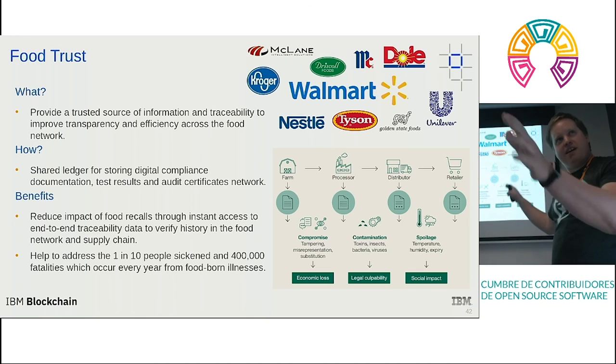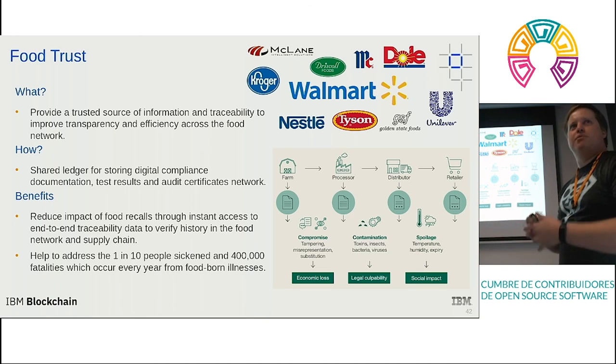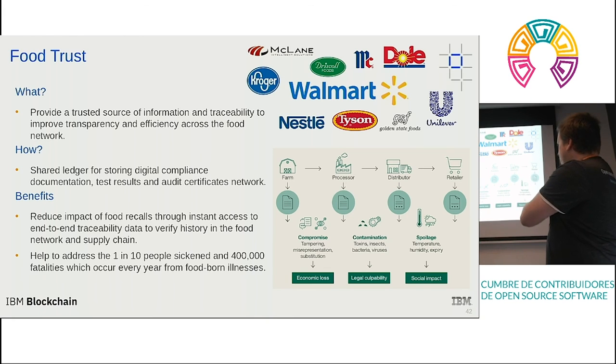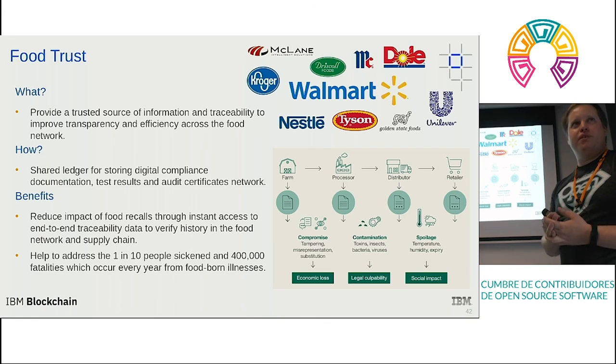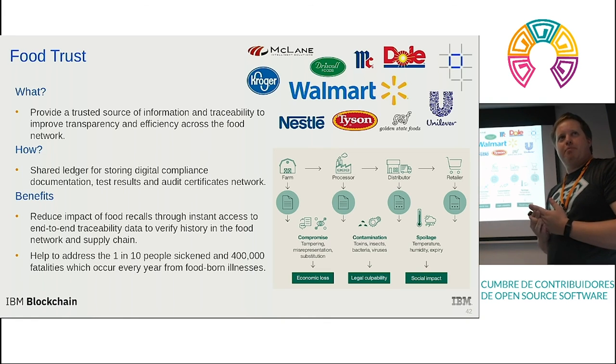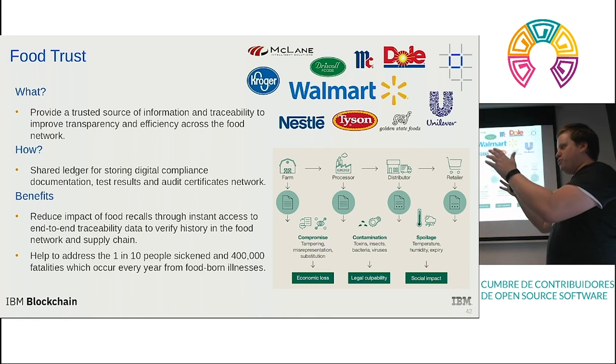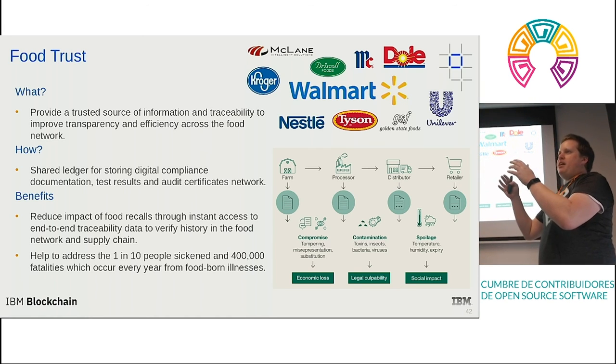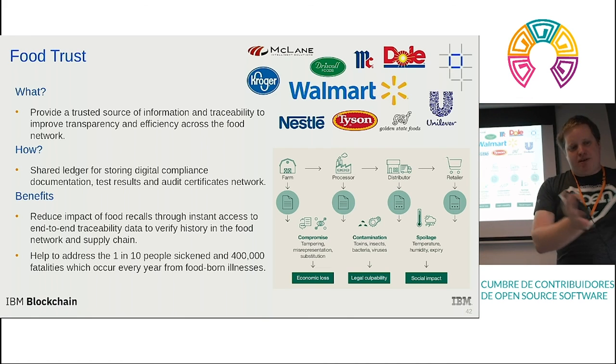Maybe they just looked at it and programmed it into a computer for the first time, and now they could do it faster. But the blockchain part does help in terms of the reputation and the storage of the actual history. And why might you want to do this, again, is contamination or spoilage or other kind of compromise that might happen to your stuff during the process. You want to be able to track where this one instance of this box came from, and then go back to where it came from, and then say, maybe all of these are contaminated.